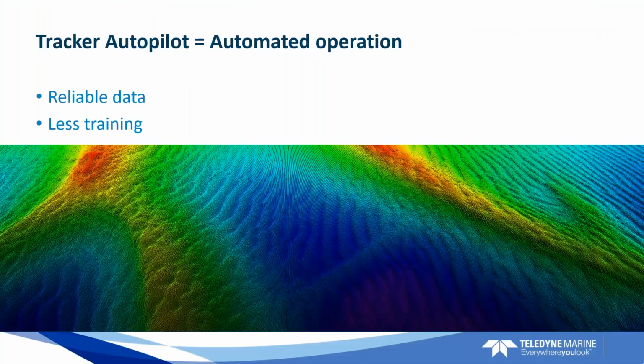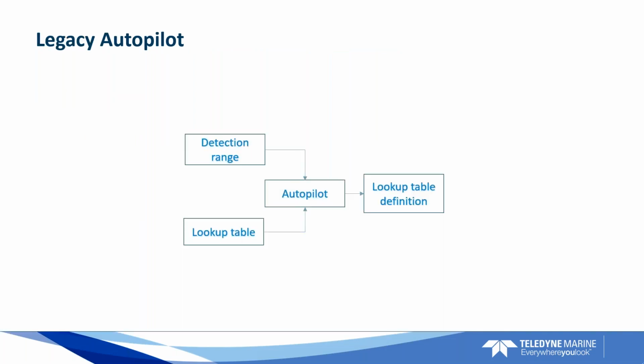Tracker Autopilot is our way of saying automated operation. So hands-free operation, where you still can trust that you get good data, and you can, because it's automated. You don't need a 10-year trained hydrographic surveyor to operate your sonar, or just less. You can basically set almost anyone in front of the sonar, and then with Tracker you will get good data. Tracker is not a new thing. Autopilot as such is not a new thing.